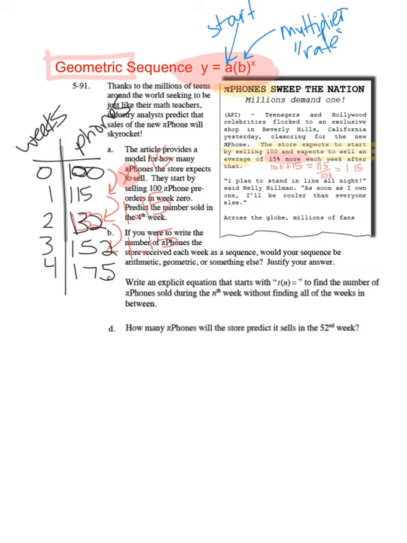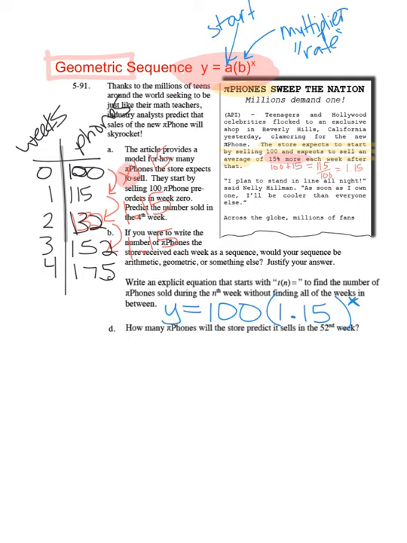So if we were to take this particular story about the phones, to write it as an equation, we'd say y equals, we started with 100 phone sales, and our multiplier rate was to increase by 15%. So we wrote that as 1.15, and then we put x as the exponent. This is called exponential or geometric, and that's your new kind of format of the equation for today.